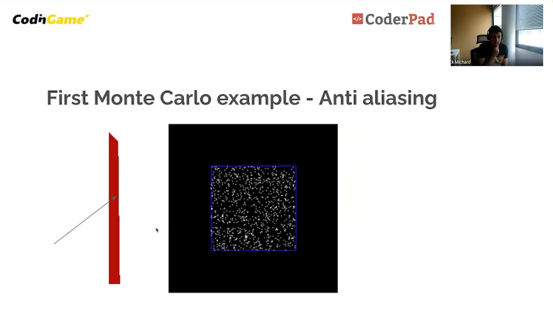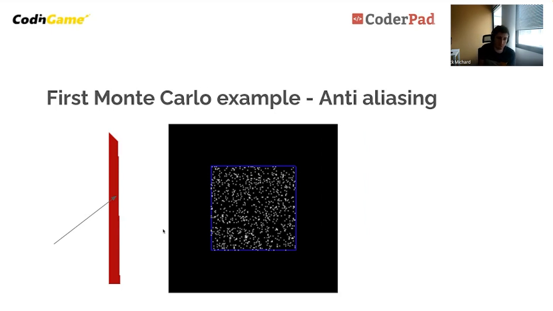Now I have also talked about Monte Carlo. So let's see the first Monte Carlo example, for anti-aliasing. You may not have noticed, but if I zoom in, you can see the red wall is aliased a little bit, because sometimes, if I'm not lucky, some pixel will be white, hitting the white wall, and the next one will be red, hitting the red wall. Ideally, when this happens, I would like to have some pixels here that are between red and white. So how to do that?